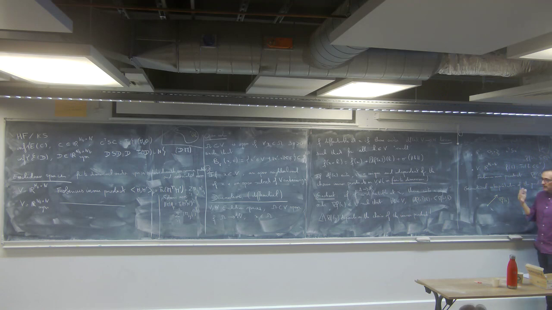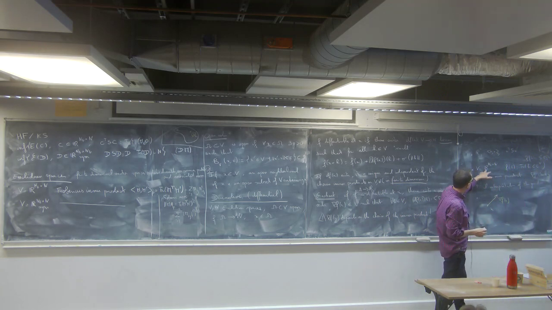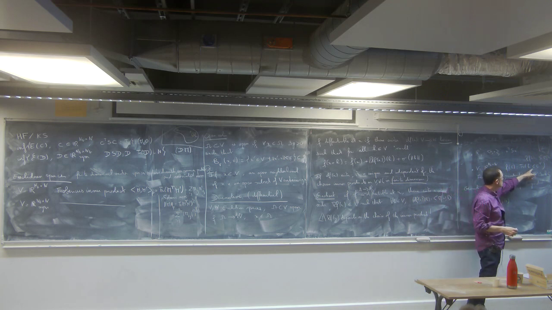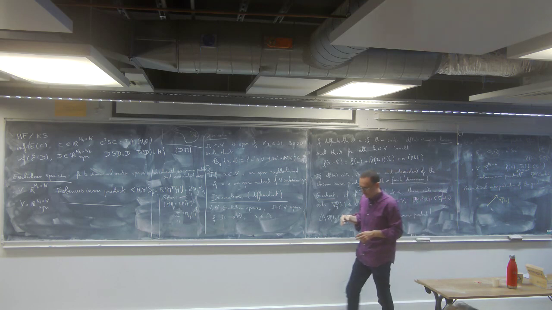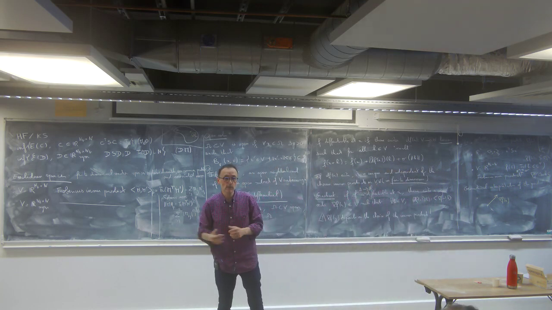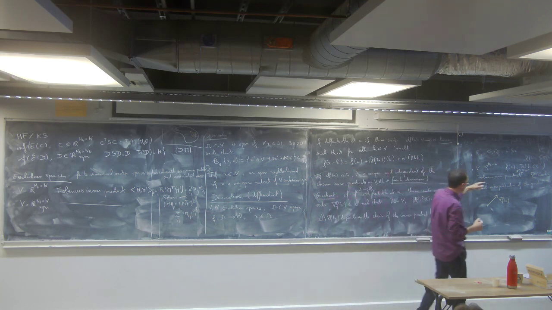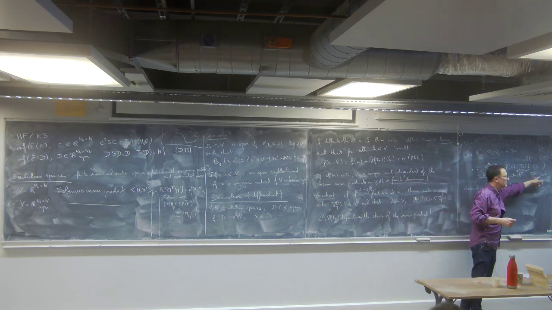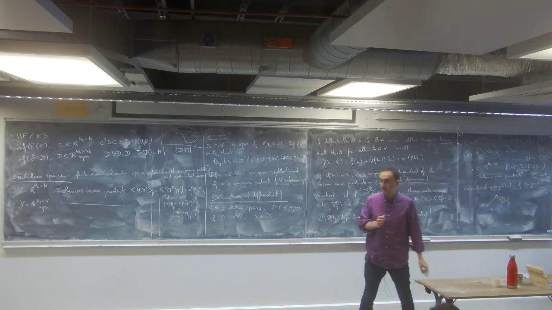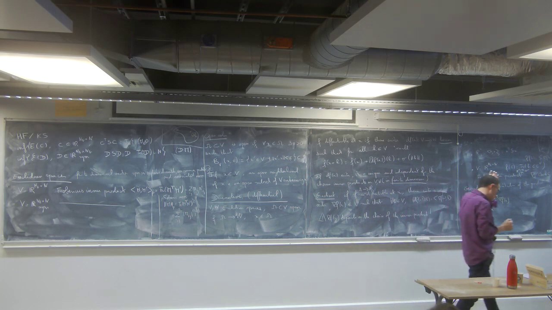And last example, if I take V, the set of rectangular matrices, and f of C is the trace of H C transpose, where H is a symmetric Nb times Nb matrix. That's the first term of the Hartree-Fock or Kohn-Sham energy functional when you discretize it, the linear terms, the one-electron terms. If you endow this space with the Frobenius inner product, then the gradient of f at C is simply the product of H by C.